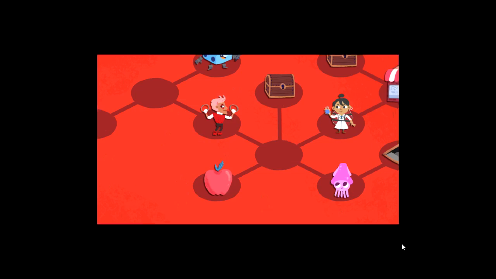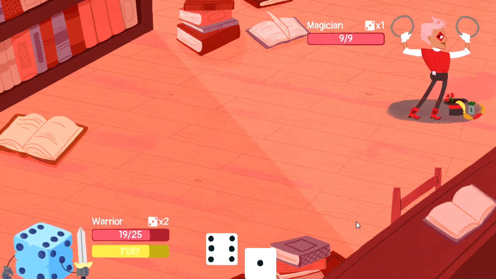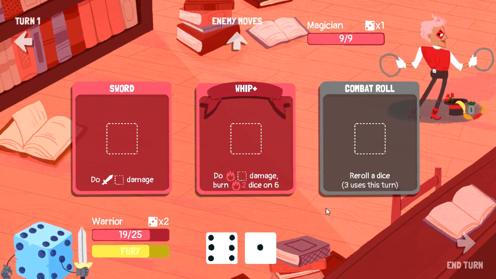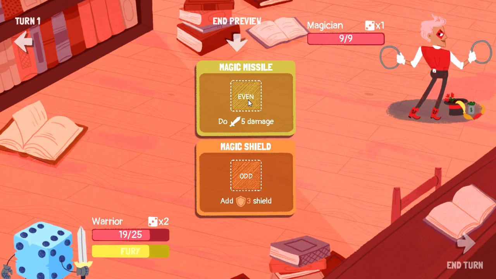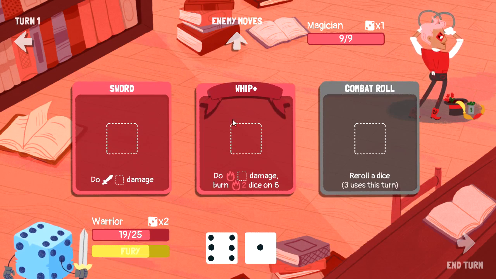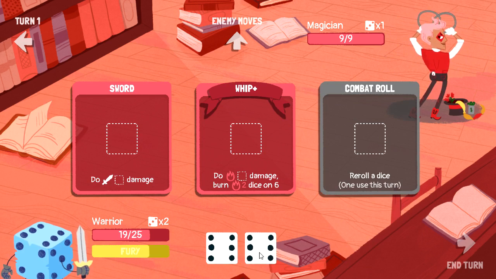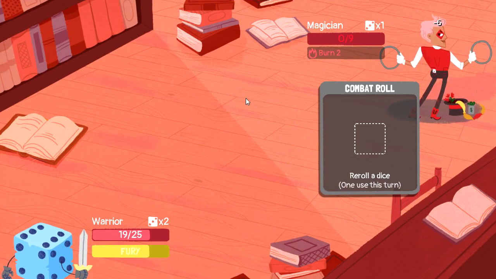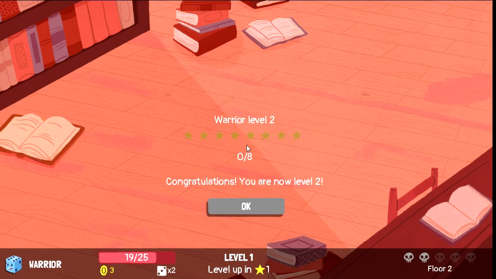So I'm going to upgrade our whip, and we will hopefully see that happen on our magician here. This guy's only got 9 health, which means he is going to die this turn, probably. He does 5 damage on an even number, and he applies shield on an odd, kind of like block from Slay the Spire. It allows him to block incoming damage. But this guy will be dead unless I roll horribly, and I did not. You're dead. Bite the dust, my friend. Get the hell out of my life. Have a good one. Goodbye.